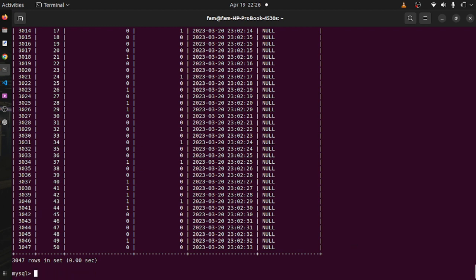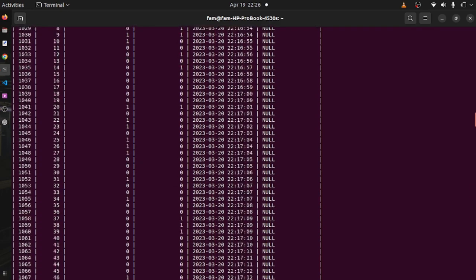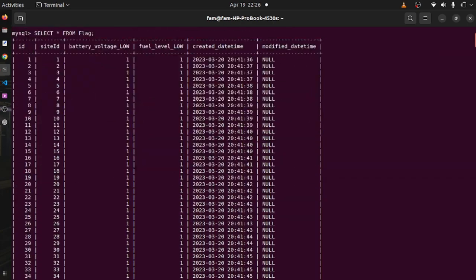Instead of creating a new one, let me just insert something new. Insert into flag. So we need the site ID and what we are changing. This is just too much data.